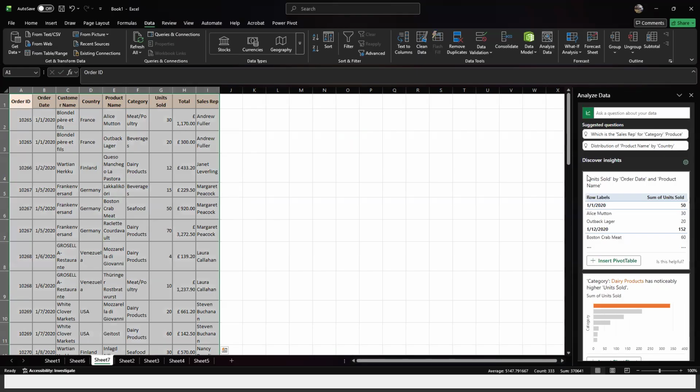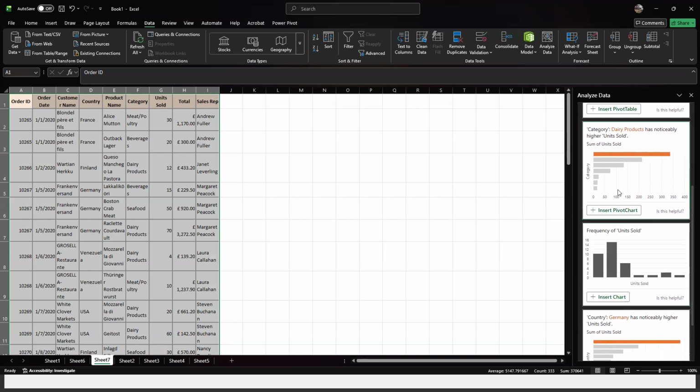Once you click here, this is kind of an old-fashioned AI embedded inside Excel. It will analyze the data and give you lots of insights. As you can see, it knows exactly that the category dairy products is the highest. And you see on the right side, it analyzes the data automatically for us. We can insert the chart into the sheet.